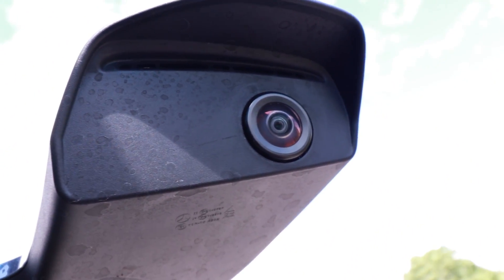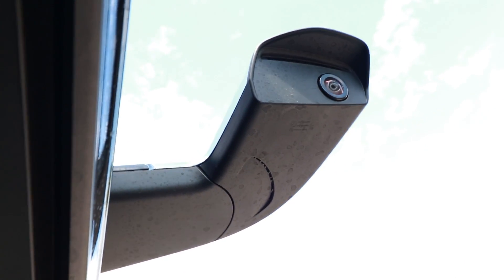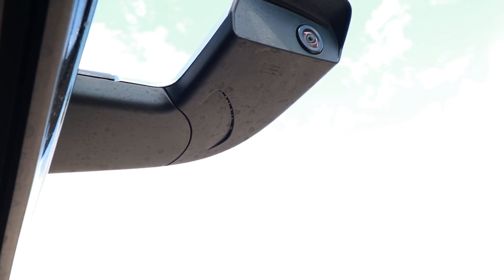I'm going to show a little bit of the mirror cam and the camera that actually operates it. If we look up here, we have the camera. A lot of people have been asking about what happens if they break down or get knocked. As you can see, it's very tight to the body and much higher, so you're not going to clunk anybody else's mirrors. And if it does get knocked, it does move like a traditional mirror does. Mercedes have done hundreds of thousands of hours testing with these, and they've also got 24-hour support which will come out and make repairs. They can fit temporary mirrors, and the backup is there if you need it.